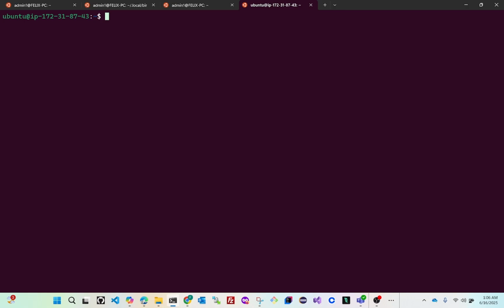And the next thing now is to go ahead and run the file. There are many ways to run the file. One of the ways is you can use ./, then the name of the file. Or if you don't want to do this, you can do sh, then the name of the file, .sh. Either way, you'll be able to run the file. So let me just use this, and I will click enter, and let us see what we have.